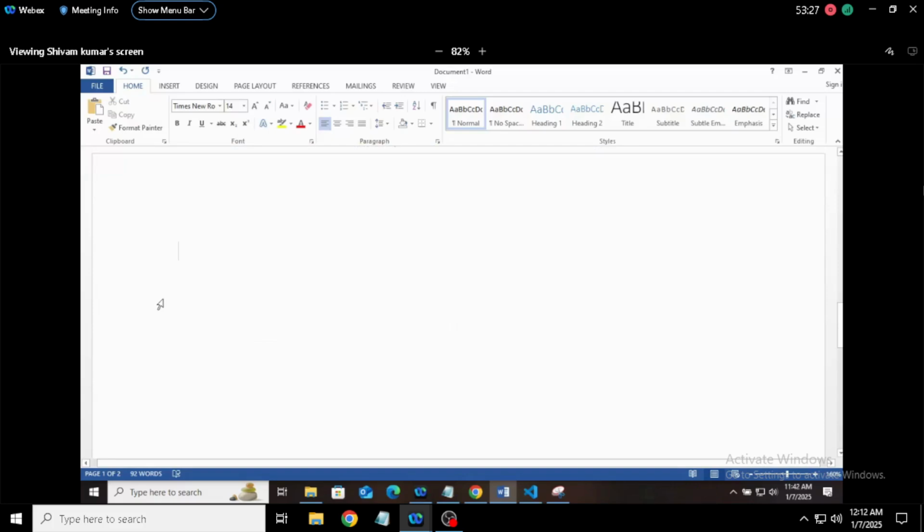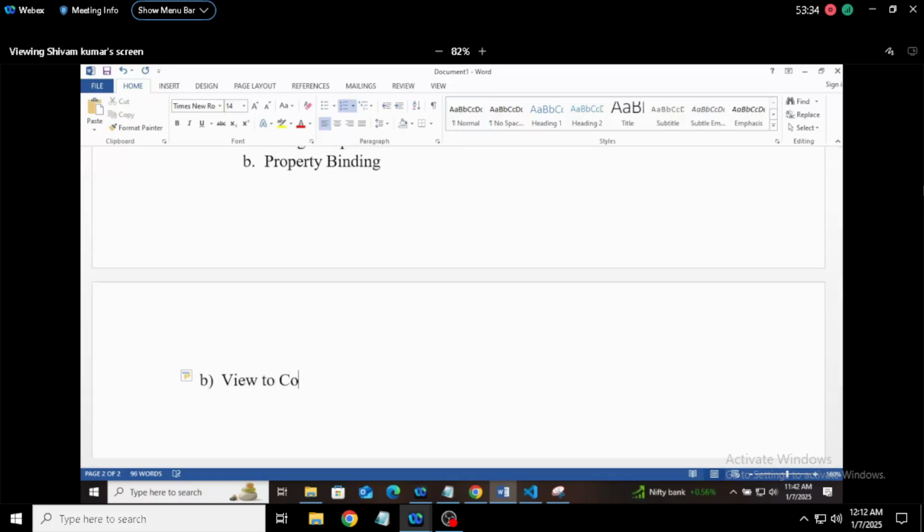Now what we have for view to component? Let's first understand this. View to component. It means to transfer the data from view template to component.